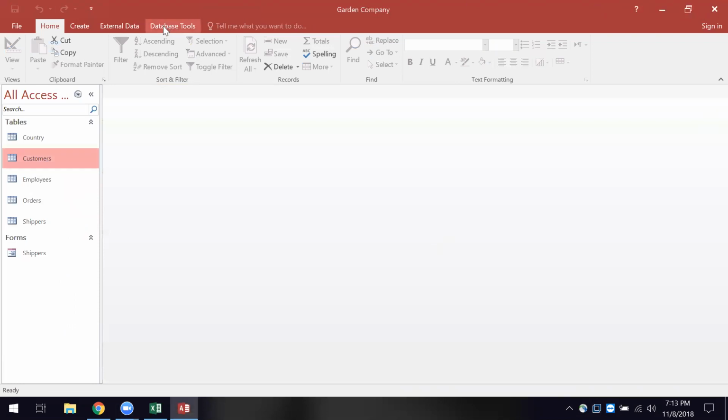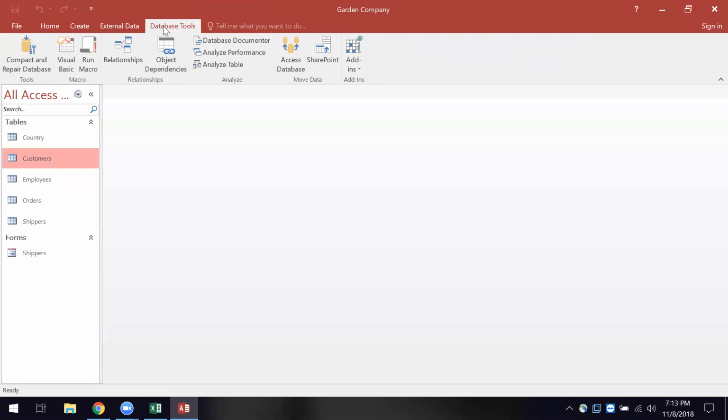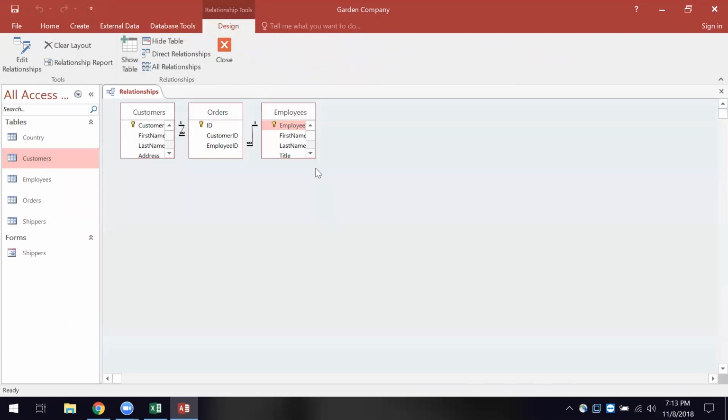Click on the Database Tools tab, and then click on Relationships. All right? Now, we have these tied together already to an extent. And we'll explain to you what we got going on here.